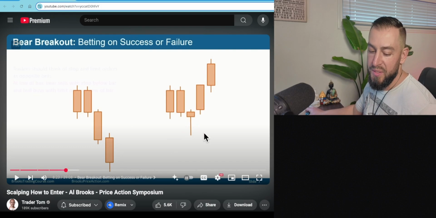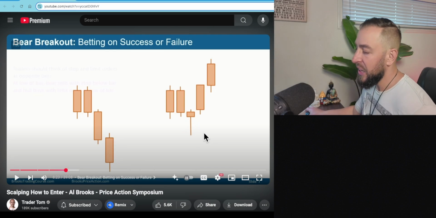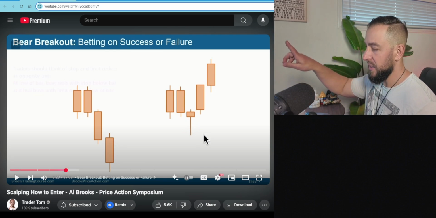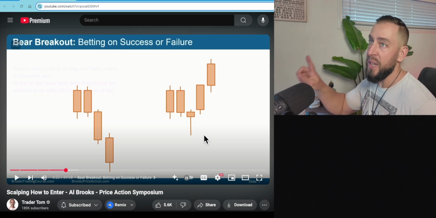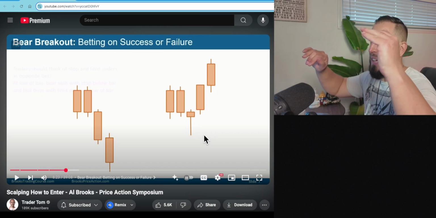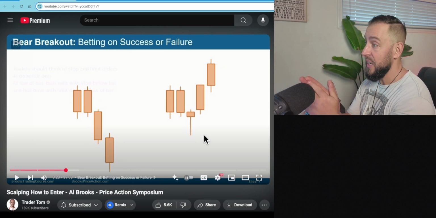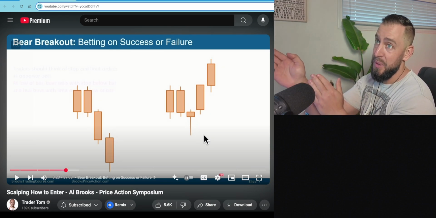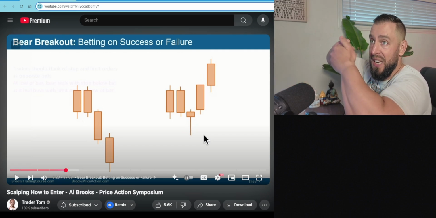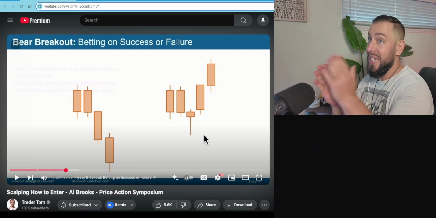Now, this is one of the keys to being successful in any trading strategy. Do you understand your position and the counter position? It's a trade. What does that mean? It means a buyer and a seller. Most traders only understand their position, they only understand what they think is happening. But you have to understand that a trade is this: you have a buyer and a seller. So everything you think, someone thinks the opposite.